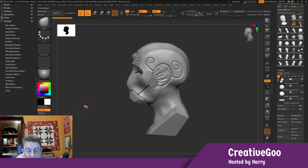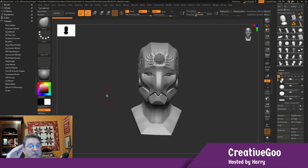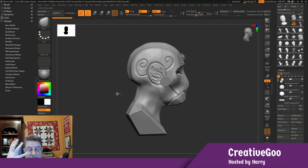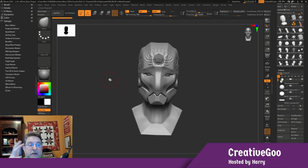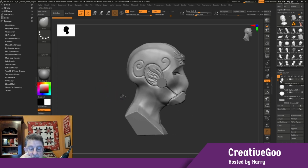Yeah, here's the different one. So I added more detail to it, but it was the basic same shape, but I brought in the cheekbones so it almost looks feminine, right? And that's the other thing about understanding the forms of the face and practicing and having those reference pictures: a female face, even though the skull is almost identical, looks completely different. And you need to understand how that works to make it look feminine versus masculine.